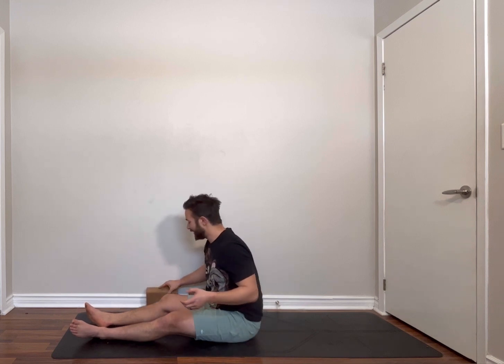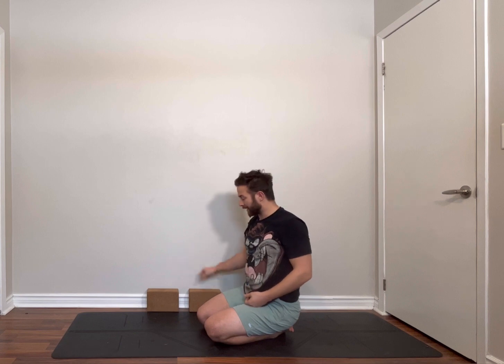If you didn't feel that in your core, either you didn't tuck enough, push enough, or you have some freakish core that I respect. Next drill — we're going into headstand. We're going to do one round of a 10-second hold with a tuck, one leg in. Then we're making our way to the wall: knee to the sky, knee towards the wall, aiming for 10 reps. We're really looking to work on controlling our pelvis bowl, using our core to stabilize and hold that inversion — stacking hips over your head and shoulders.